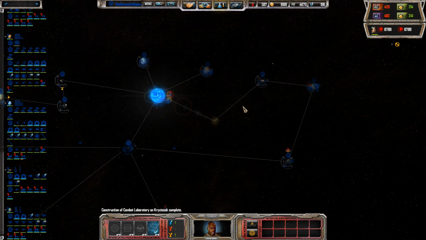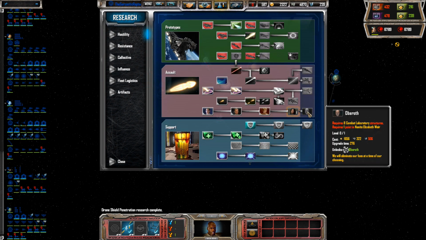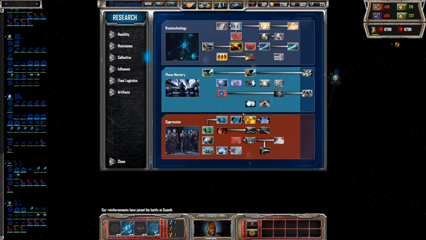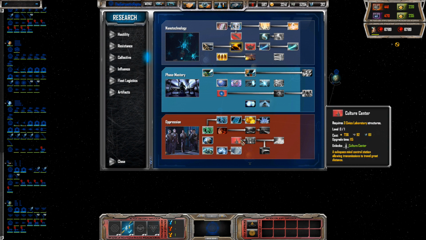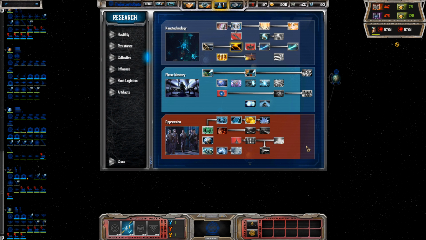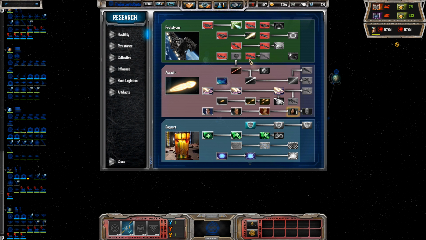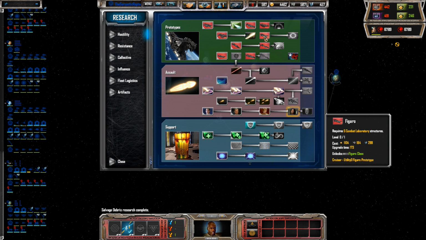Structure complete. Research finished. Our supporting fleet has joined the battle. What credit cost efficiency? What, 8%? Digital ascension, volcanic, capital ship protection. I was thinking it was going to be really good for us. Tropus. Research finished. A Tropus design.